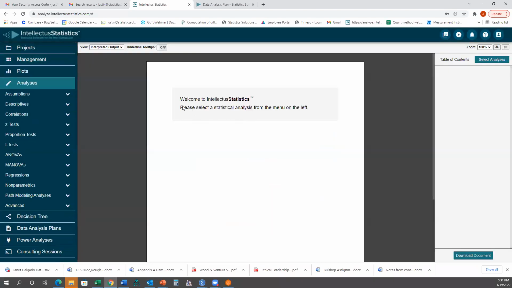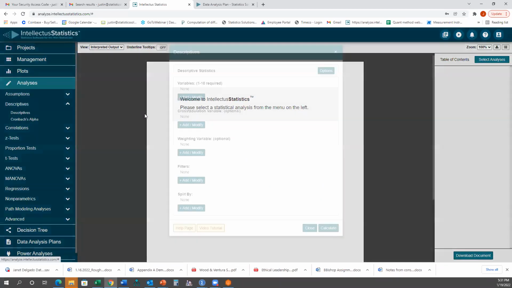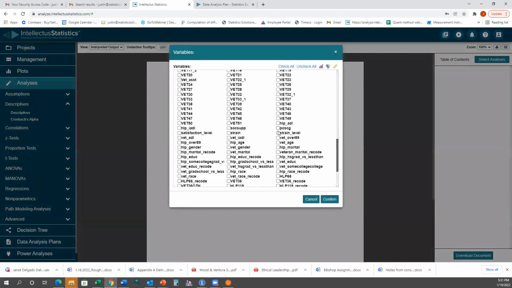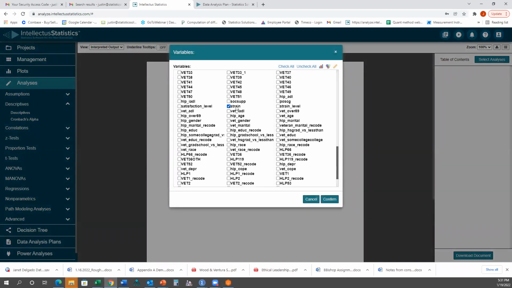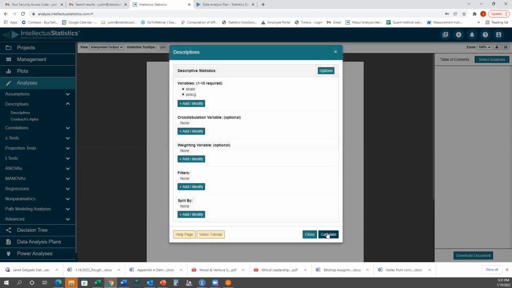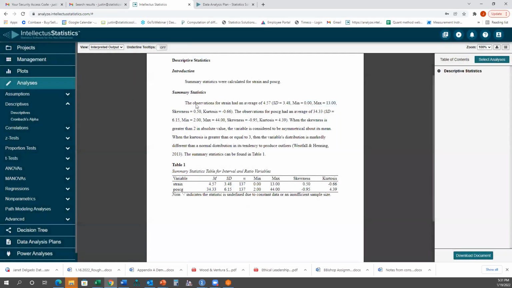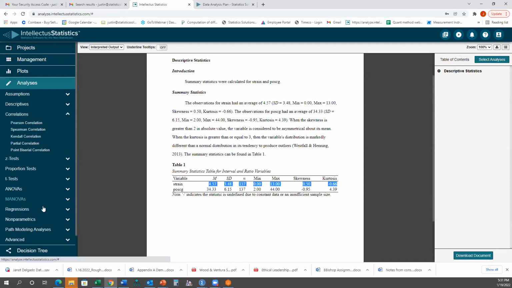Then once you get to the analyses, you can run all these different types of tests. So for example, I wanted to see strain scores. It gives you a write-up, and it gives you all these different statistics. And then we can run correlations and t-tests. We have every type of analysis.